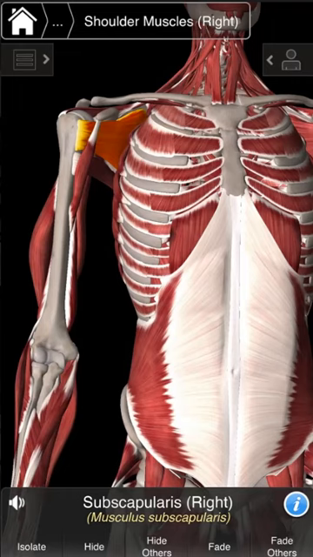All right, and then next we have subscapularis. Subscapularis is one of the muscles of the rotator cuff. There are 4 of those muscles, and subscapularis is the first of the 4. It originates from the subscapular fossa, essentially that entire anterior surface of the scapula, and it inserts on the lesser tubercle of the humerus. You can see it highlighted there. If you pull the insertion on the humerus toward the origin on the scapula, the action is internal or medial rotation. So the action for subscapularis is internal or medial rotation.